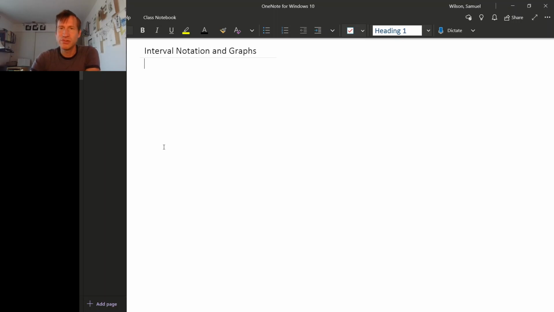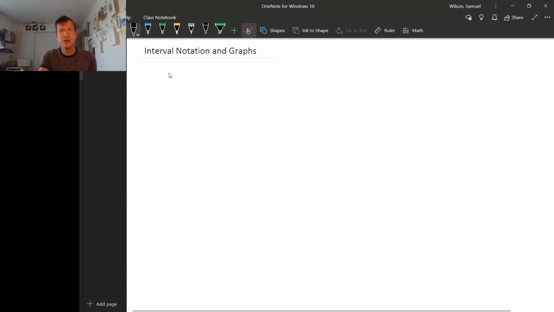Let's look at some examples of using interval notation and graphing solutions to inequalities. To start with, let's take an inequality, graph the solutions to that inequality, and write the corresponding interval using interval notation. I'm talking about something like this inequality, x greater than 2. This is the sort of thing you might end up with if you have a more complicated inequality and then you solve it for x.